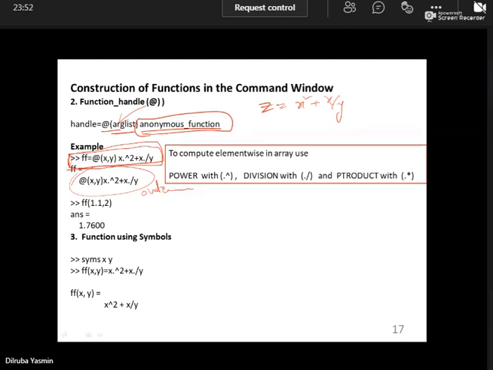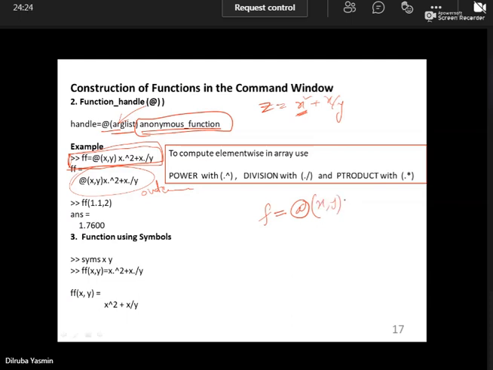Okay. So next, if you would like to construct the same function in a new script, what should you do? You have to write this code like this. You have to define the functional name. Suppose f is the functional name. This is equal to @, and inside this first bracket you have to mention the independent variables, x and y.